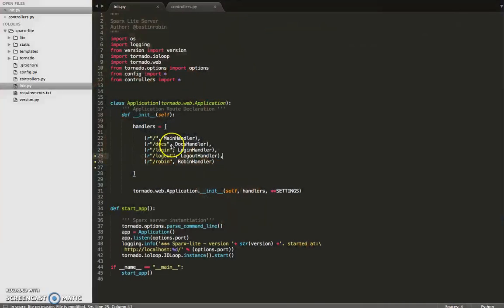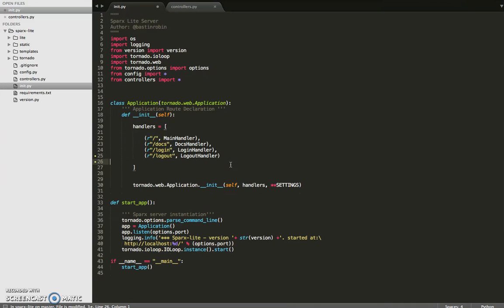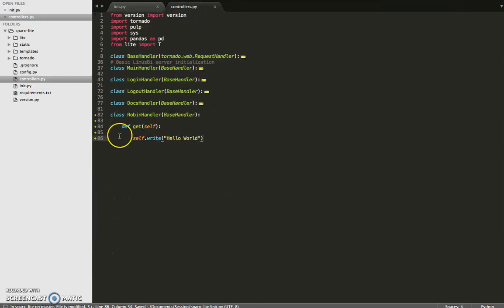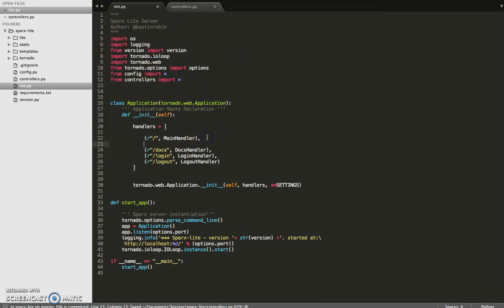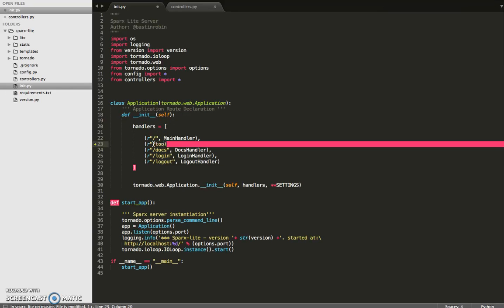So now let's go to Robin handler. We don't want it. Let's remove it because I just showed it for example purposes. Let's go to the class also. We'll remove this. Now I will do a very simple thing. Let me create a class. I could do the same thing in main handler here itself, because this is a root domain. But I will create something called Todo. You can create any number of projects like that. Todo handler, I'm putting it.